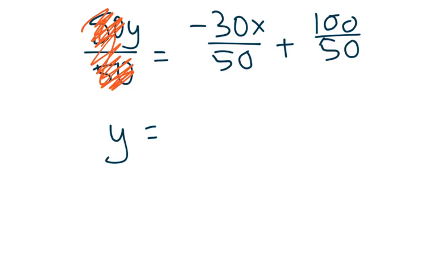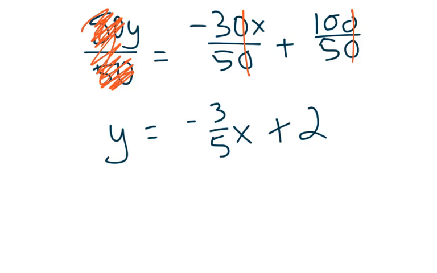The next thing that I'm going to do is cross out my zeros. Whenever there's a 0 on the top and a 0 on the bottom, you can just cross them out as if they go away, because what you're really doing is dividing both top and bottom by 10. So I'm going to get negative 3/5 x. And then 100 divided by 50 is 2, or I could cross out the zeros and then take 10 divided by 5, which is still 2. So we've simplified that equation very much. It's definitely smaller numbers and are going to be easier to graph.